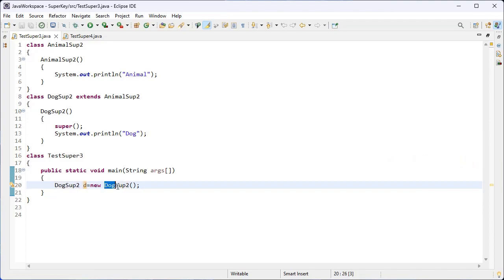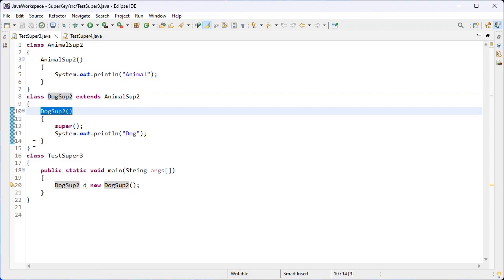And this is the default constructor. We already know the constructor will be invoked during the creation of the object of the class, isn't it? So what happens after encountering this line? The control jumps from the 20th line to the subclass constructor.